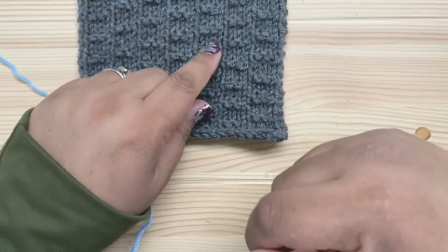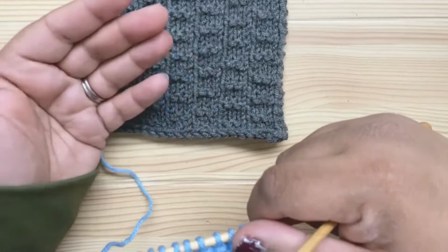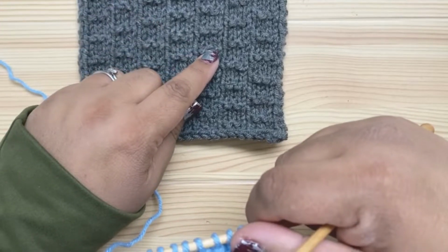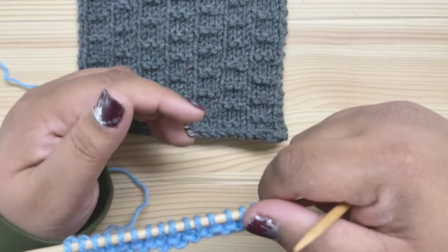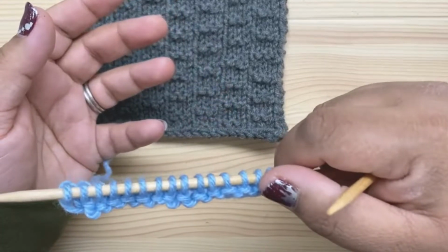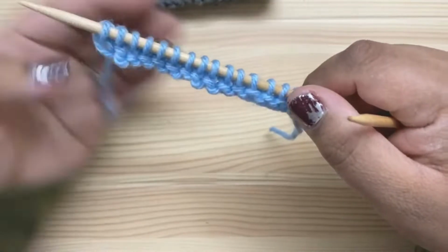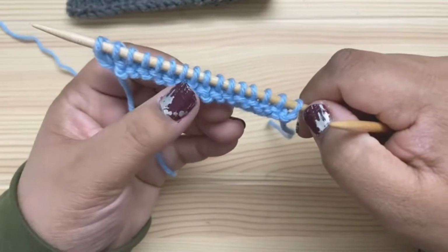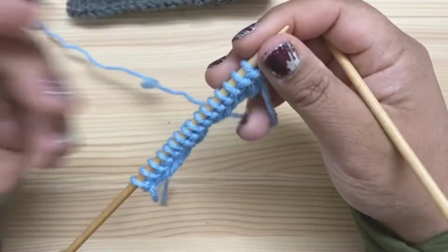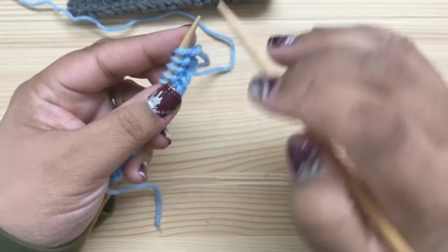And then these flecks are flecks of garter stitch. What is garter stitch? That's knit every row. So where we want a fleck, when we're on the wrong side, instead of purling for stockinette, we're going to knit for garter. And that's all it is. So I've knit the first row. This is 16 stitches here. I've knit the first row of stockinette. So knitting, remember, on the right side is stockinette.